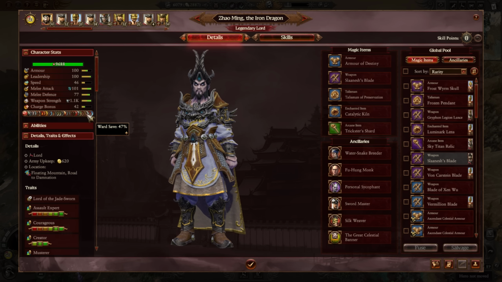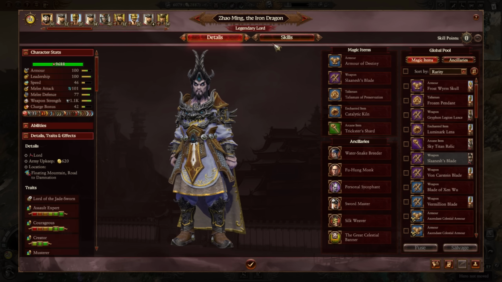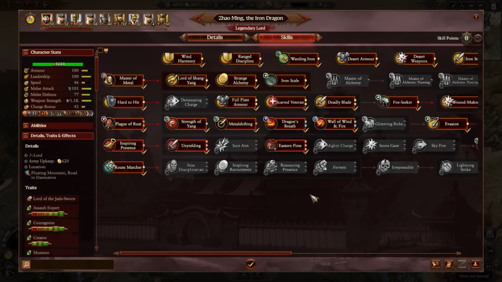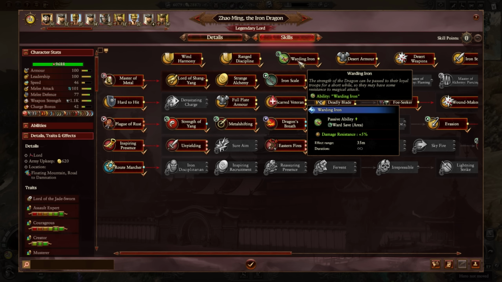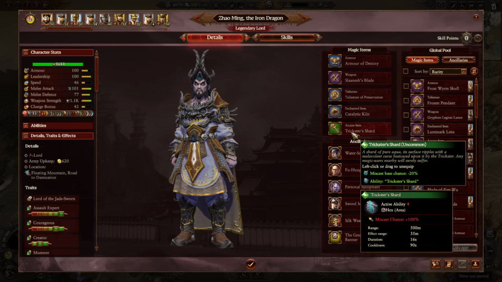Anyway, looking at him at the moment, he's got 47% ward save, 67% with this active, and then he's got an ability in here called Warding Iron that'll get him to 72% ward save, because that provides an additional 5% there. So with the Bejeweled Dagger, that would push him way over 90%, putting him at his ward save cap.